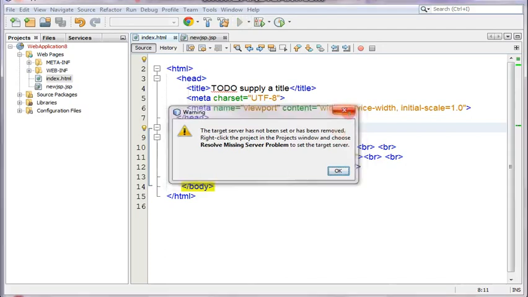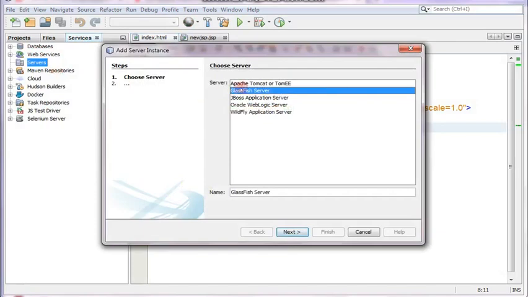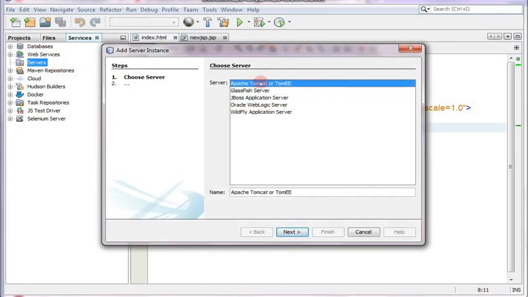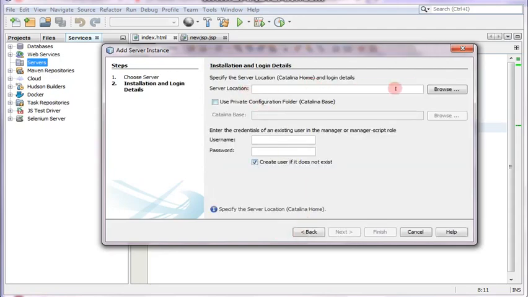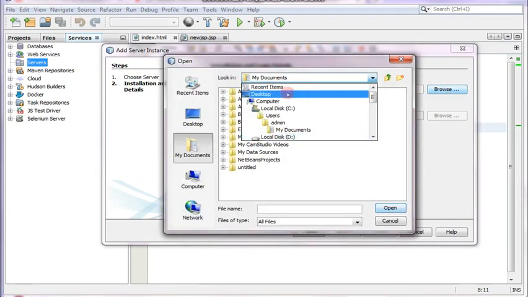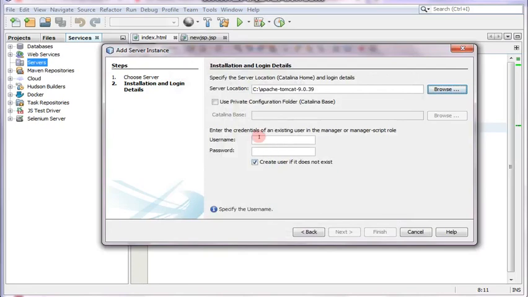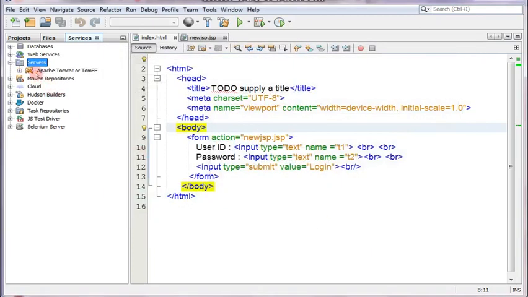So what you need to do again, let me show you. Go to services, which I have already shown you. Right click here, you have to add the server. Choose here Apache Tomcat, as we have physically installed this in our PC. So going to next, choosing here location, go to browse, then go to the C drive where you have installed, where you pasted previously. Choose the open option. Don't give any password. It will go with the default username and password, that is root and root. Then finish. Now the server is getting switched on.